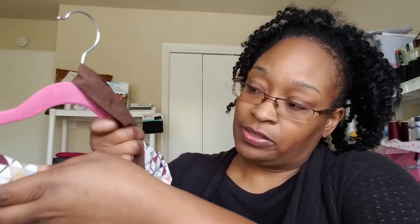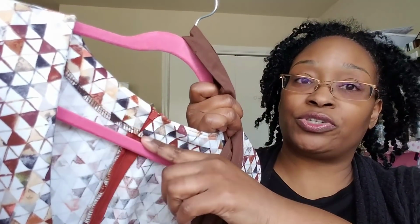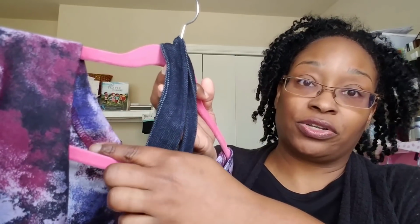I will also suggest, I didn't do it on these, but see how I serged and finished off the facing? I would do bias binding, especially if you do a holiday dress. Wouldn't that be gorgeous? You just set those facings off with a contrasting bias binding finish. I didn't do that on this one either. I just serged them all. But yes, absolutely could be a holiday dress. By all means, shorten it if you think you need to, and the regular length will definitely be very, very cute for a holiday dress.